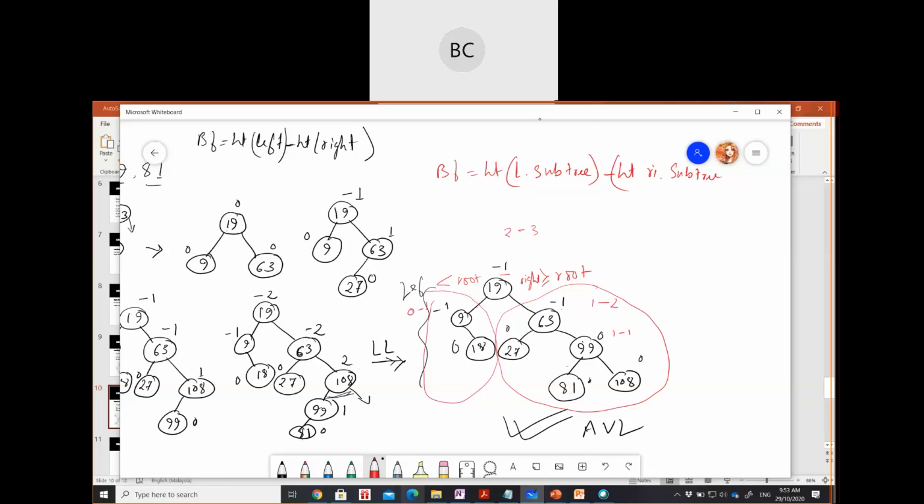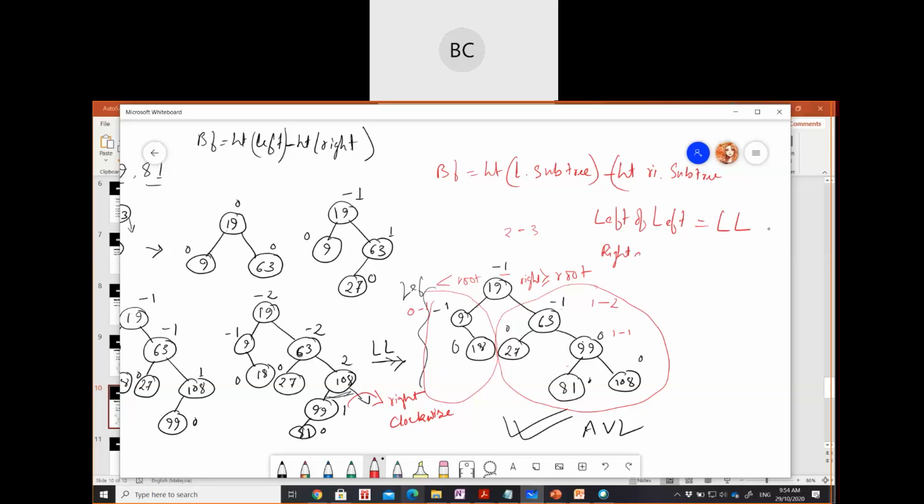Okay, I understood, but the name is confusing. LL means left of left. Left of left, you just think. So it is LL. Okay, but it is a right rotation. So this is your left of left, but your rotation is clockwise. That means you are doing the rotation on the right side. Correct. But it is clockwise. For LL, rotation is clockwise. Yes, so it's a right rotation. So it is equivalent to single right.